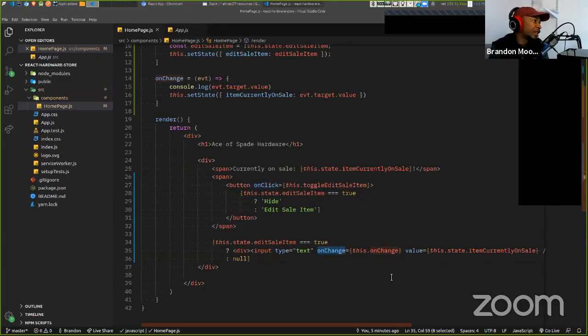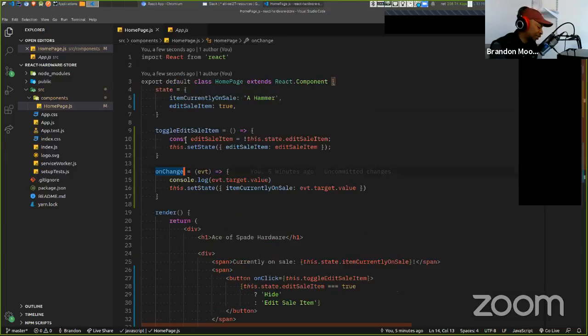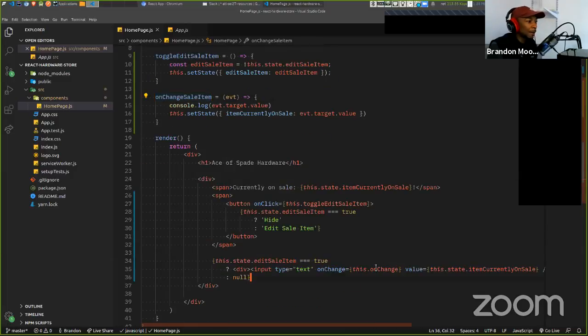We said on change, you want to run this on change function. Many times you want to be more specific with this, so we might have on change item, something a little bit more specific. But same concept here. When on change happens, the event fires, it's going to call this function for us and run it.